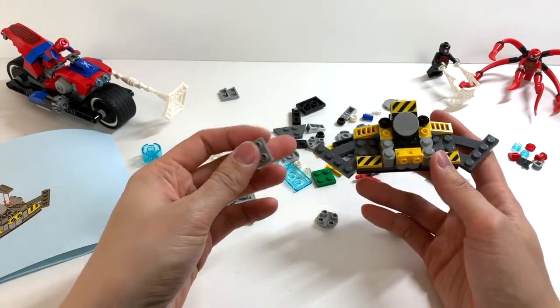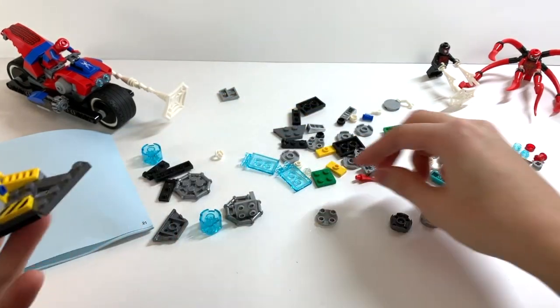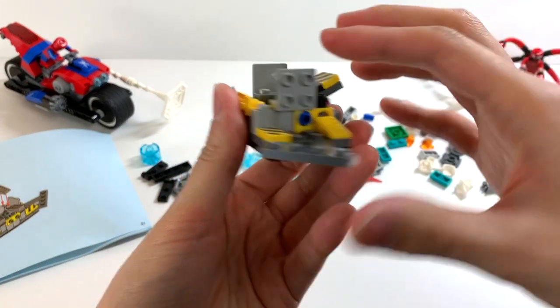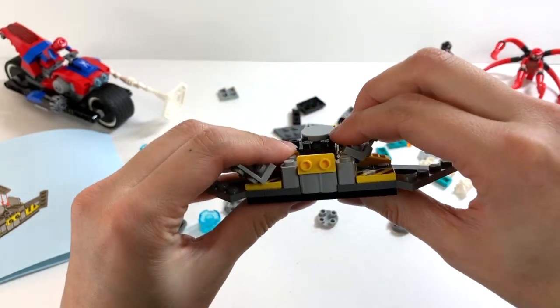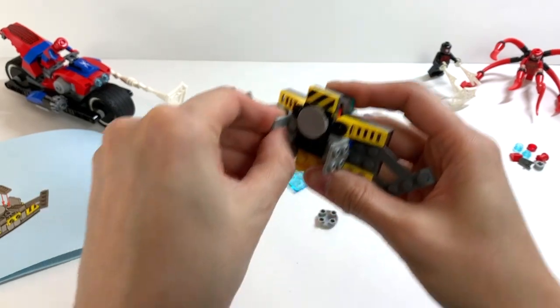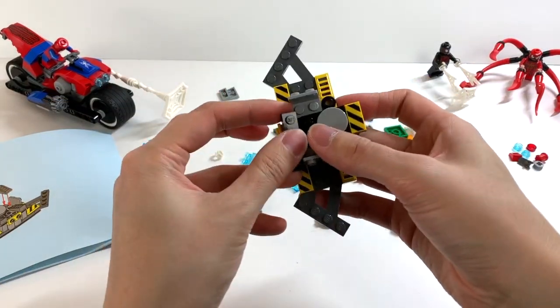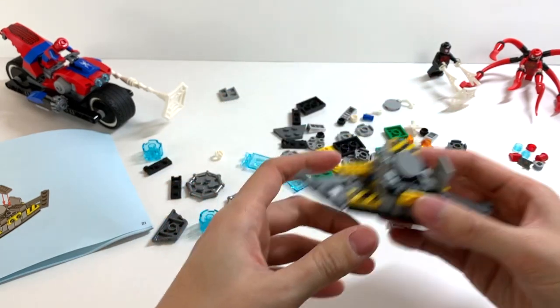These gray pieces flip out on the outside. Again, these are some of my favorite pieces for Lego. These little hinge bits. They're very, very handy for mocks and whatnot. Very smart stuff. That's why I like Lego, man. The build system. They are so smart about that.